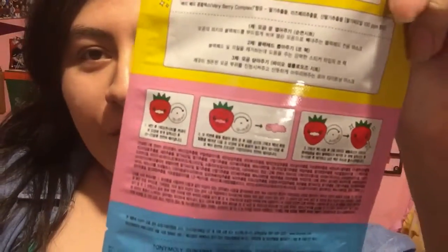But it's actually in Korean, so I'm going to have to figure it out. I also washed my face, so make sure you wash and clear it around. You should feel a lot of oil here. Anyway, you can see this is my nose right now. So let's get started with packet number one.